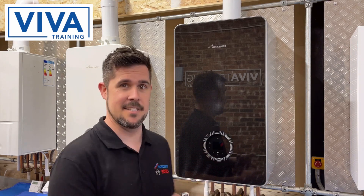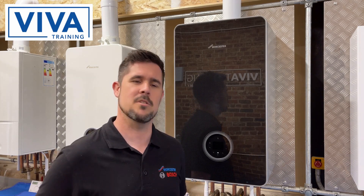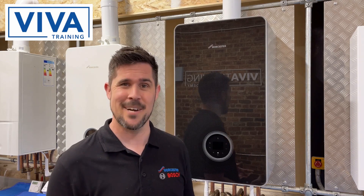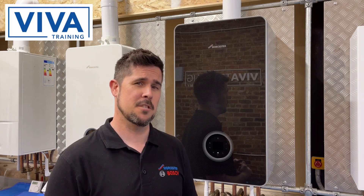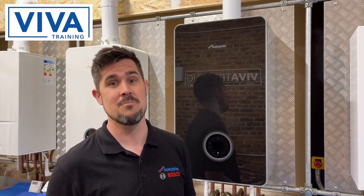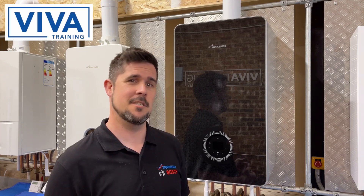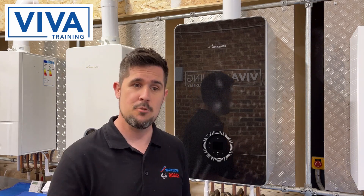So how does range rating work? As a heating engineer I could never picture what was going on inside this box, so I needed to create an analogy. The analogy I use is around cars — I'm a car guy, I do love my cars. Let's say we want to take that car to work or to the supermarket. It's a 200 brake horsepower car, but the likelihood is I'm going to be driving on 30 or 40 mile an hour roads. Do I really need to use that full 200 brake horsepower to get to the supermarket? The answer would be — unless you want a speeding ticket — probably no. You'll also be going to the petrol station on a very regular basis if you're driving at 200 brake horsepower everywhere you go. And that's exactly what your boiler is doing on your heating system if you do not range rate it.